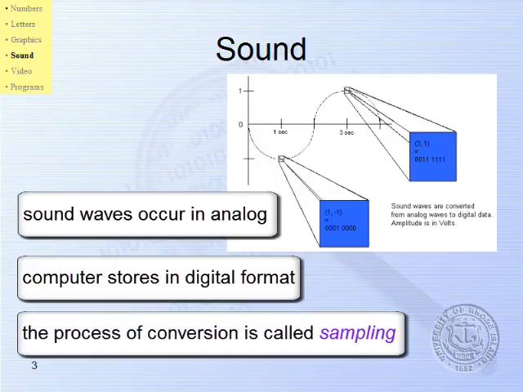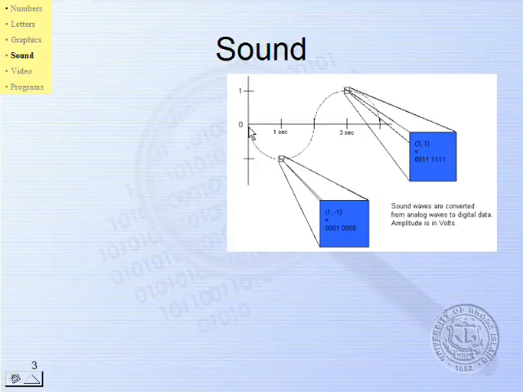The process of converting the analog waves as they occur naturally, such as my voice or music coming from a band, to the digital stored in the computer is called sampling. In sampling, the digital microphone records the sound level at every fraction of a second. So at this fraction of a second, it might record this sound level. At this fraction of a second, it records this sound level, and starts storing the bytes in RAM. As it goes along sampling, it's building up more and more bytes in RAM, representing the sound that's occurring naturally.